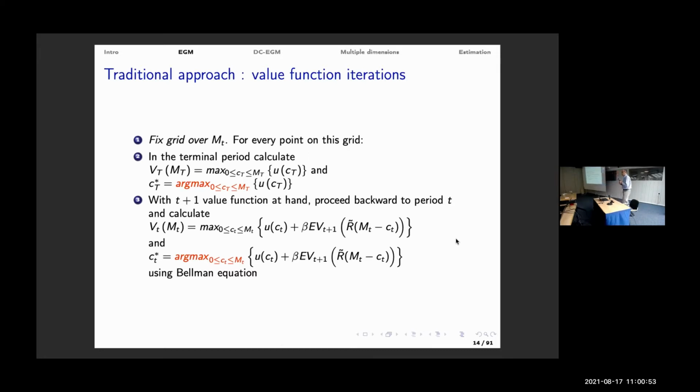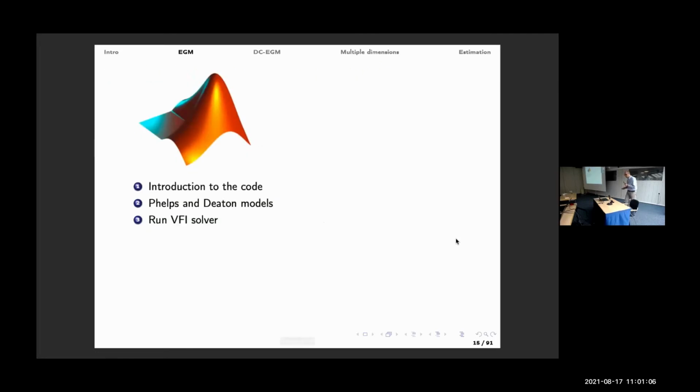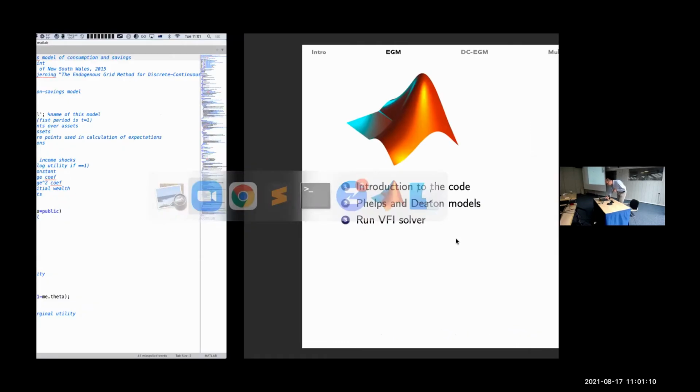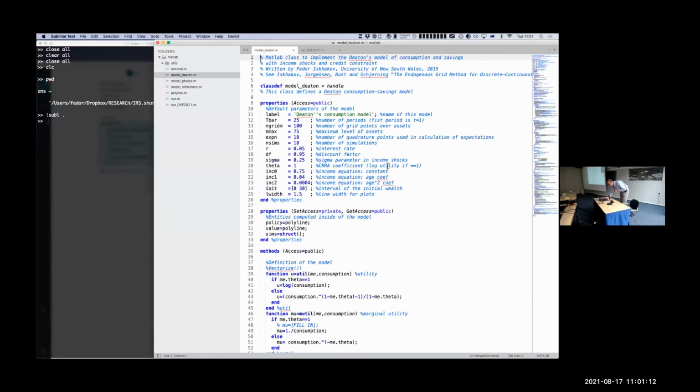So the thing to note here is that it starts with fixing the grid over states. Right, that's the first step in solving dynamic models with backwards induction. Oh, okay. I was going to run some code. I'm not sure if in this audience it's the right thing to do to run MATLAB, but let's do it. So you have both MATLAB and Python implementations in the repository, so I'm safe. But these slides are made with MATLAB.